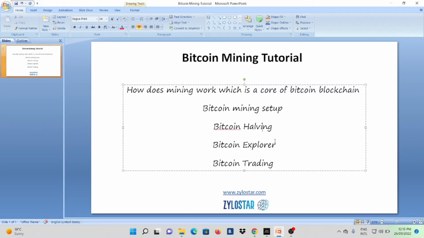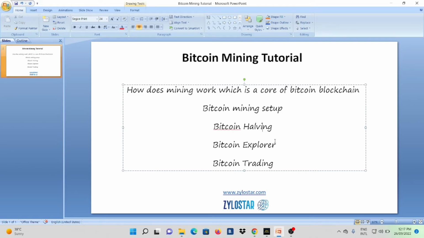Now, when anything is in abundance, the price of that will not be that high. If anything is not in abundance, then the price of that thing is very high. If you talk about gold, there is a limited amount of gold beneath the earth, and it takes a lot of energy, a lot of manpower, a lot of machinery and a lot of cost to mine that gold, because gold has a value and it is limited beneath the earth. Same goes for Bitcoin. We only have 21 million Bitcoins to be mined. That is a very important thing.